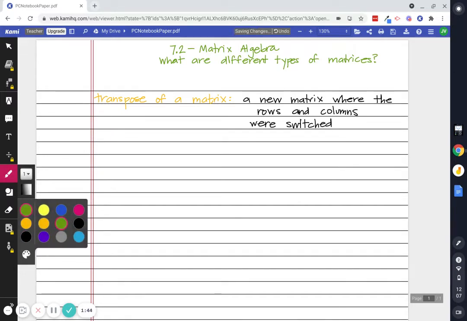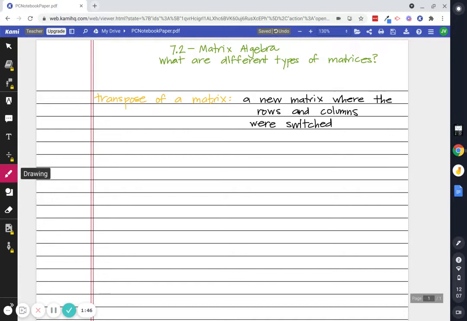So just a quick little piece of information. If this is A, and I'm going to keep it pretty simple, let's say A is just a 2 by 3. So let's just say it's 1, 2, 3, 4, 5, 6. Very boring. A transpose becomes 1, 2, 3. The first row becomes the first column. 4, 5, 6. Again, we won't do much with that.